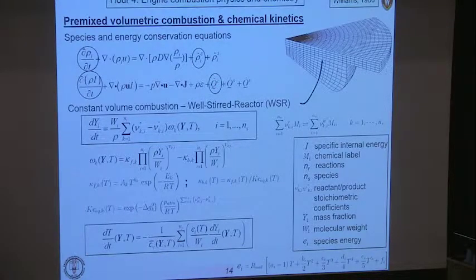So the simplest approach to modeling the combustion process in your computational mesh is to say that in each computational cell, the combustion occurs as though that cell was a well-stirred reactor. So then that really depends on turbulent timescales. Can you really assume that everything in that computational cell is homogeneously mixed? And it turns out to be a surprisingly good assumption, especially if your mesh sizes are reasonable, 1 millimeter type dimension. However, that's also an active area of research.